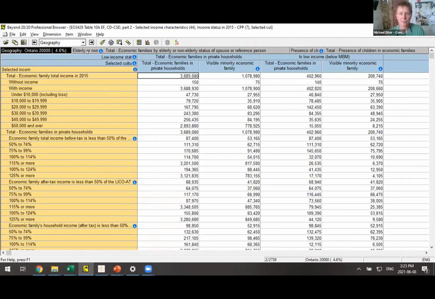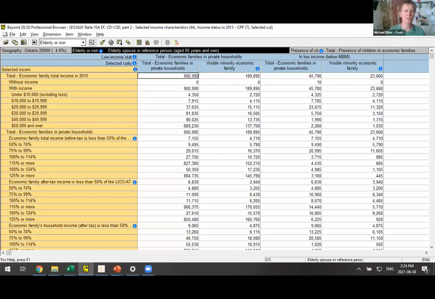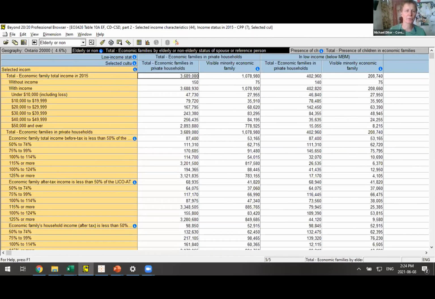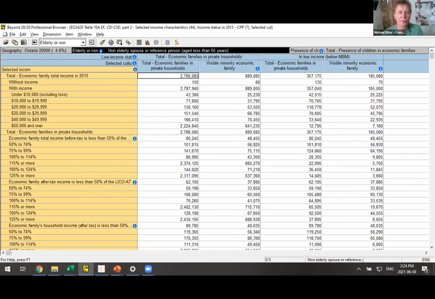And you can do this with any of these dimensions. This is showing the total now. If you happen to know it's a small list and you just want to scroll through, which this is, here we see total economic families, with a spouse or reference person 65 or older, 75 or older, 85 or older, not a non-elderly spouse or reference person, and then back to the total.